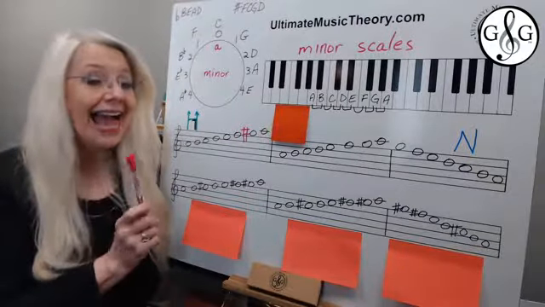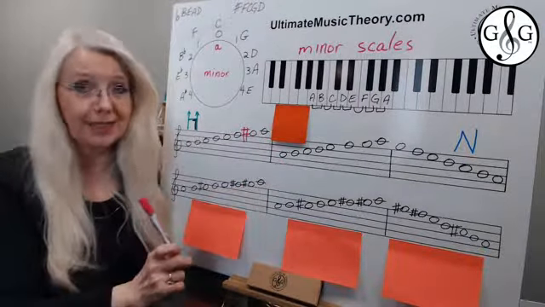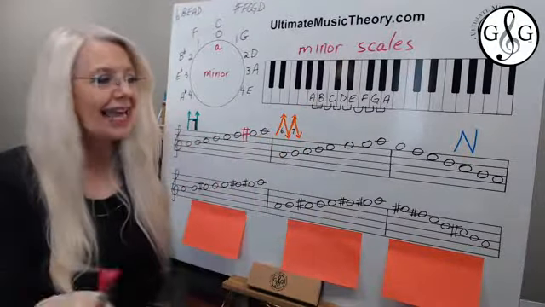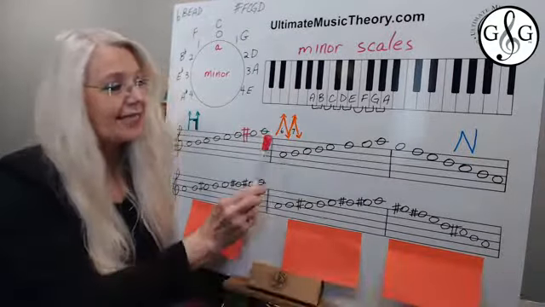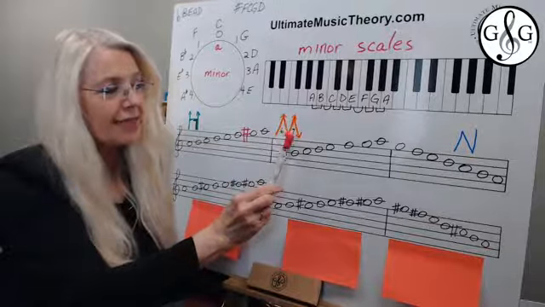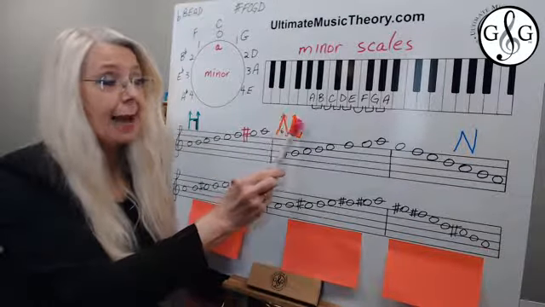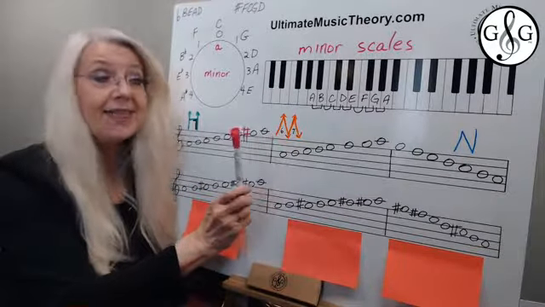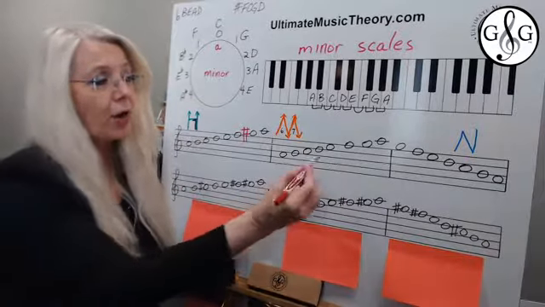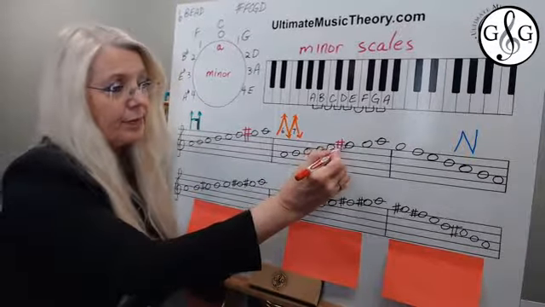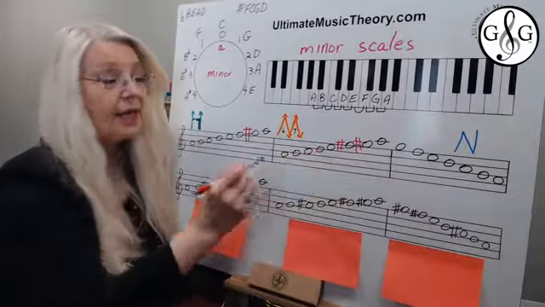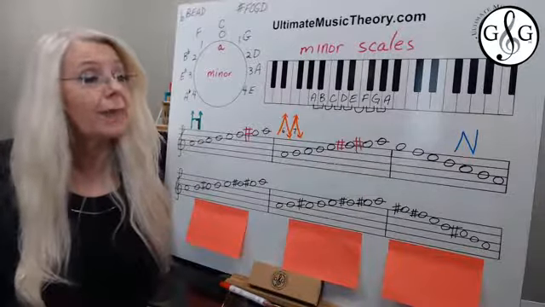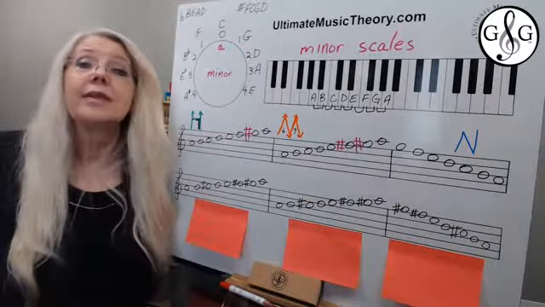Now, how do we find our melodic minor scale? Let's see the new mnemonic device. Are you ready? This is the letter M for melodic. We see the raised 6th and 7th notes are inside the letter M, arrows pointing up because we raise them in the ascending scale, and arrows pointing down because we lower them in the descending scale. So let's go ahead and add our raised 6th and raised 7th notes in the melodic minor scale. Now let's see, what does that sound like? So here's our A minor melodic. Natural.